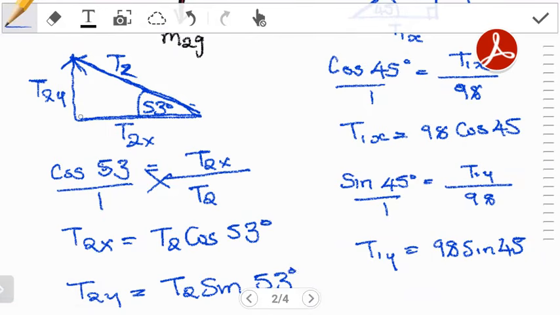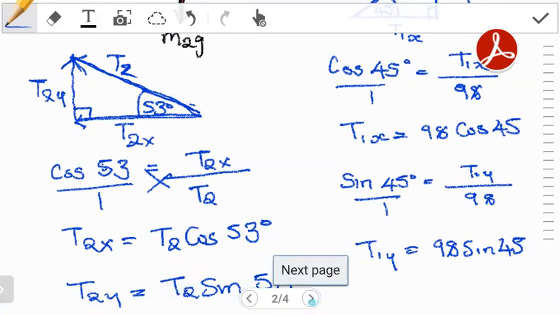Now, I hope you guys should keep one thing in mind. When it comes to T2, the component T2x is going to the left. So when it comes to using this component, we'll have to keep in mind that it is going to the left. So it will have to be negative. But I'm reserving that for when we'll have to use it. Here we're just working out what it is. Okay, so I used this to just help you guys remember how to resolve vectors.